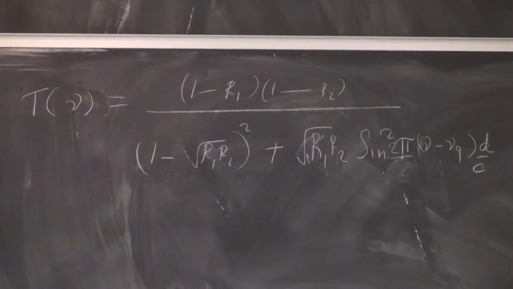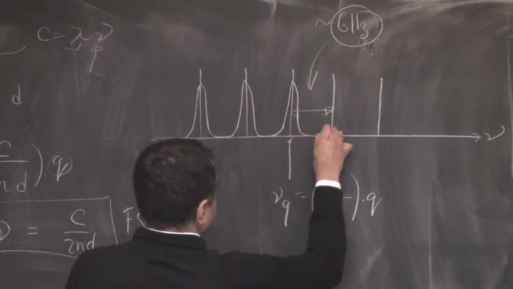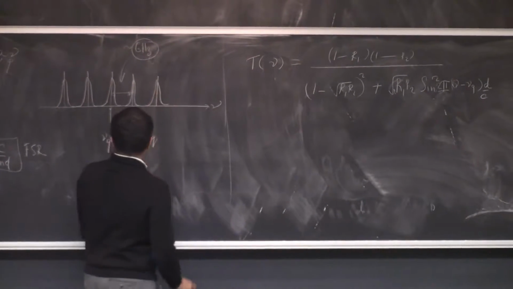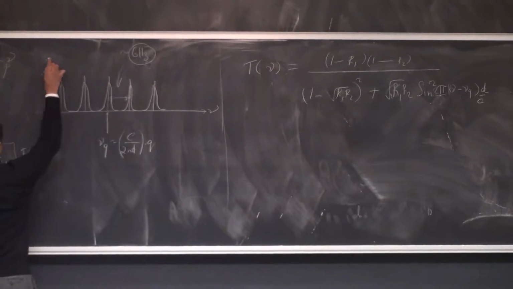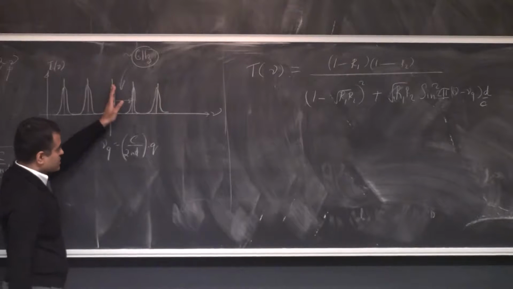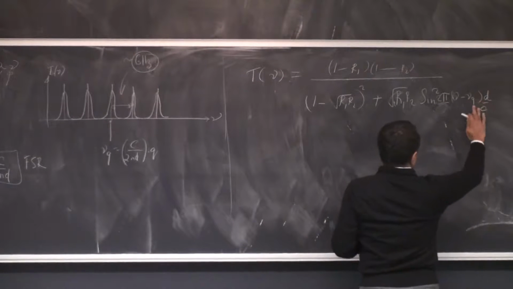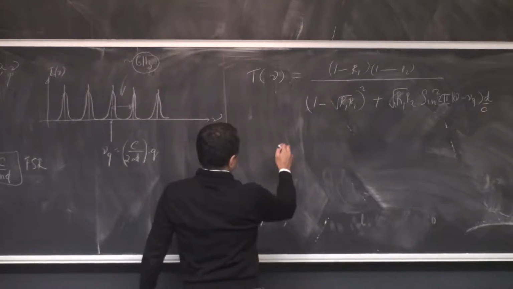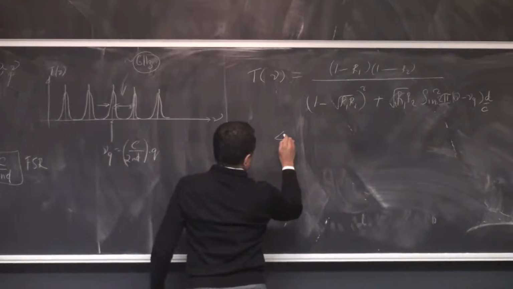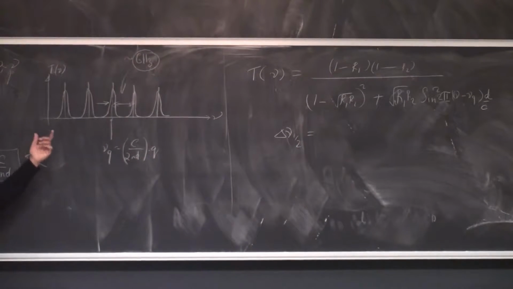So now you can make a plot of that thing, and you'll see now that it looks like that, right? That's how much light can get through, and there's a little bit of broadening. You can ask how much is the broadening in the transmission function. I'm plotting now how much light is getting out, transmission as a function of the frequency. So first of all, the FSR, the modes that are allowed, and then just because of reflectivity there's a slight amount of broadening in this situation, and you can ask now what is the broadening? How much is this little thing here? And that's labeled as delta nu, full width half max of frequency for the transmission.